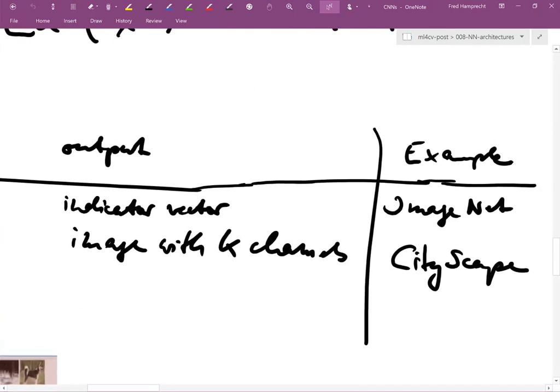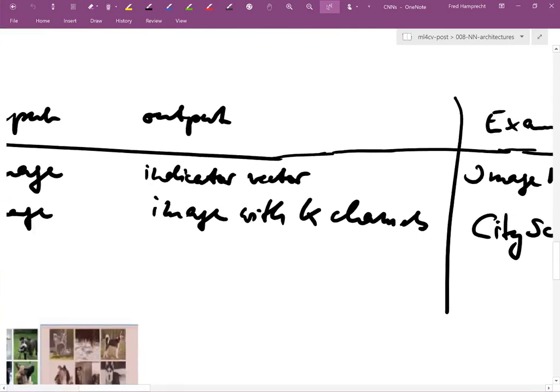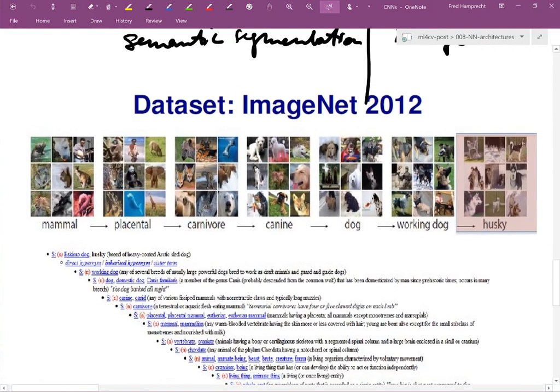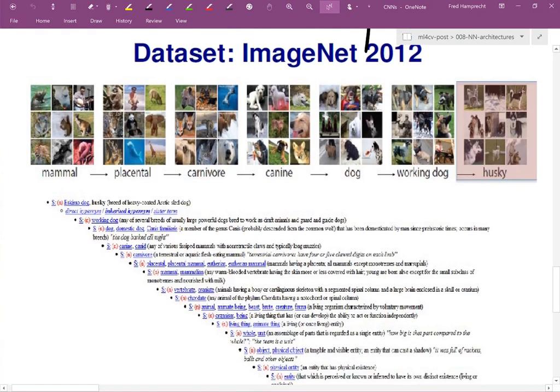And a big data set that was used to drive this bit of research has been ImageNet, which is a hierarchical data set. For example, we here see a hierarchy: a husky is an example of a working dog, is a subset of dogs, is a subset of the canines, and so on, all the way up to mammals. First, this existed as a hierarchy for natural language concepts and was later augmented with images. And in 2012, this was the first challenge which asked people to classify images into 1,000 classes, and there were 1 million training examples. And this was a big leap from the previous challenge, which had, I don't know, maybe 30 classes or 40 classes, and much fewer training images altogether.